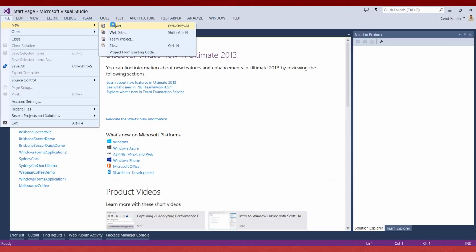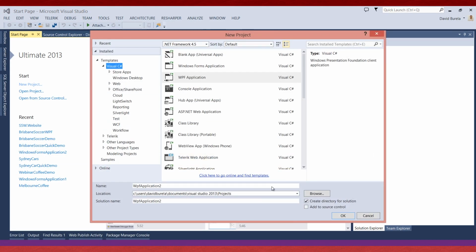Now I'm going to go File, New Project. I'm going to put this in C:/source/demos, and we're going to call this the Webinar Web API Demo. Now we don't want a WPF application, that would be silly.